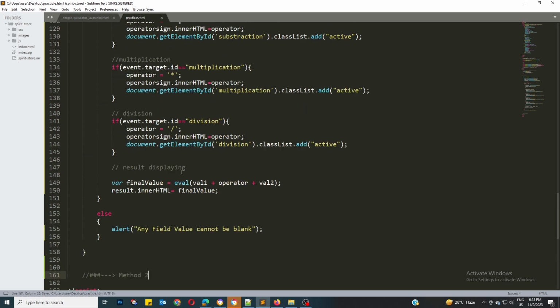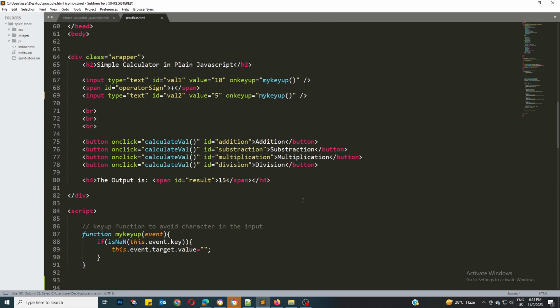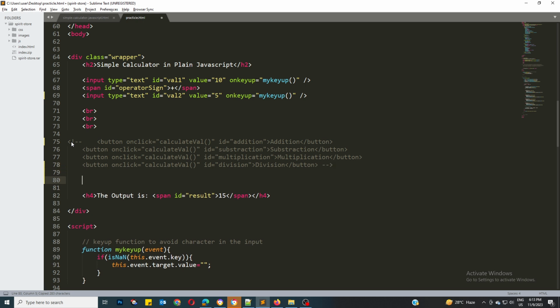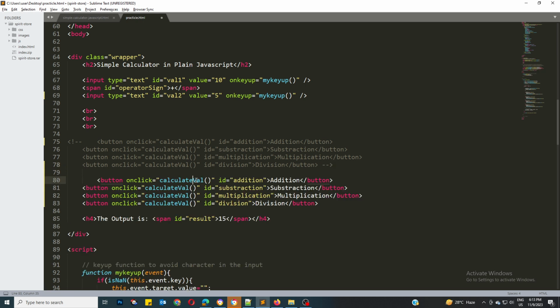Now I'll make a minor change. So copy, commenting this, now pasting. Now we will use a different function for all these four buttons. Add, subtraction, division.